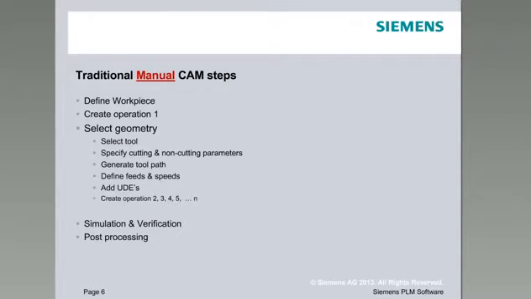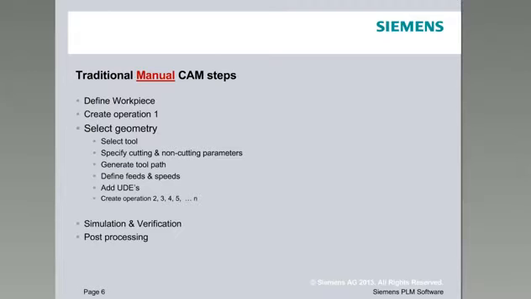Before I get started, 2 or 3 slides to give you a very quick introduction. I think most of you will be familiar with the traditional, I call it manual, NC programming steps in just about any CAM system. You start with defining your setup or your workpiece. You position the workpiece on your machine. You define your clamps, your fixtures. You start creating operations, and for each operation, whether it's a drilling operation or a milling operation, you select a tool, you select the geometry, you specify the operation parameters, the depth of cut, the step over, the engage and retract motions. You do a generate of your tool path.